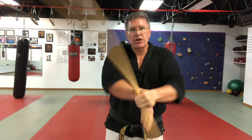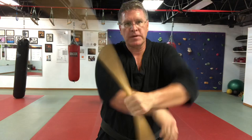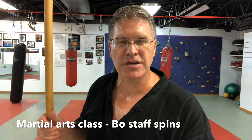Go faster, push yourself — you're only gonna grow outside your comfort zone. The more you can get uncomfortable here, spinning and even hitting yourself a little bit, the faster you're gonna get and the more confidence you're gonna build. In this martial arts class you're gonna be spinning a bow staff to improve speed, strength, power, and flexibility in your fingers, hands, wrists, elbows, arms, and all the way through the shoulders — even your midsection, because you're going to keep your stomach up and in.